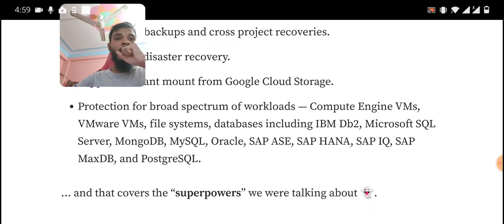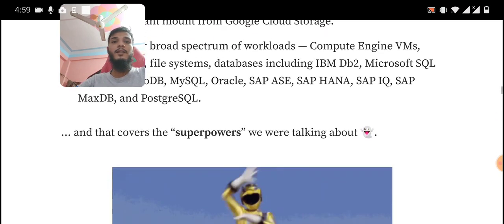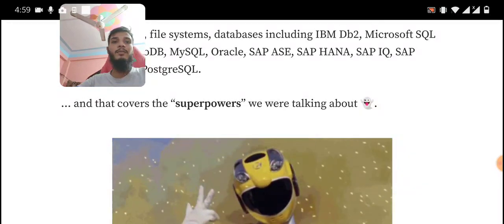Protective for a broad spectrum of computing, including VMs, file storage, and databases including IBM Db2, Microsoft SQL Server, MongoDB, MySQL, Oracle, SAP ASE, SAP HANA, SAP IQ, SAP MaxDB, PostgreSQL, and that covers the superpowers we will talk about.